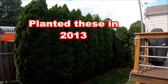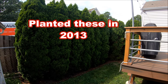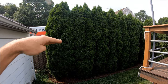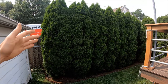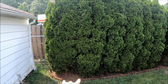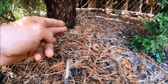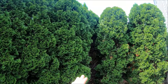Today is July 11th, 2020. That previous video was posted in January 2019, and it was actually footage shot back in 2016, so the trees had been in the ground for three years before that video. They were all exactly six feet tall once dropped in the ground — about eight feet tall on the trailer. I planted them exactly 30 inches apart from center of trunk to center of trunk, not edge to edge.